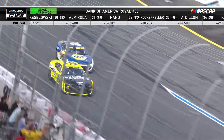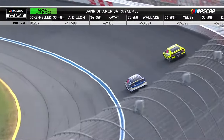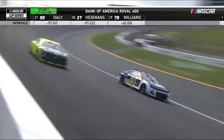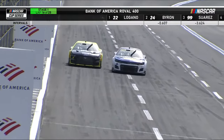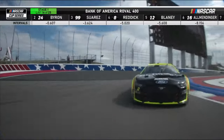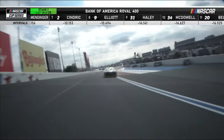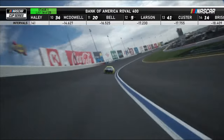There you go. This is Chase Elliott trying to get to the inside of Austin Cindric. And Austin is racing for his playoff-advancing life right now, as you see at the points, three behind Denny Hamlin. If they finish right here, they collect the stage points for stage one, stage two. So as he loses a position, he loses that position for each stage end and the end of the race. That's why it's important for him to fight.